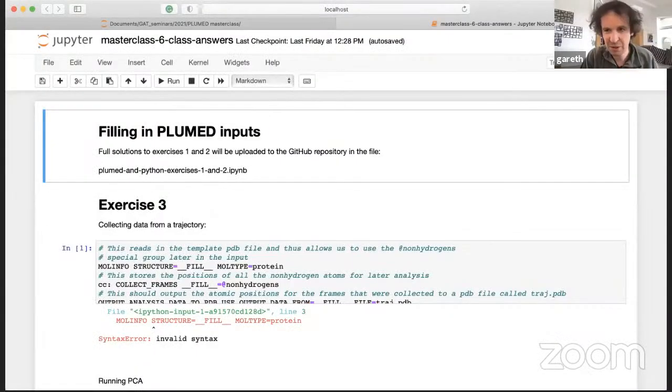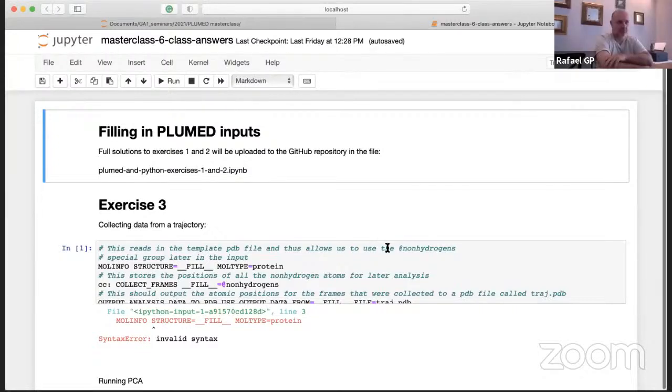So it should be that one. Okay, so this is a Python notebook. What I did is I copy and pasted into here all of the input files that had blank spaces in. So we're going to talk through how to fill in the blank spaces in those input files.